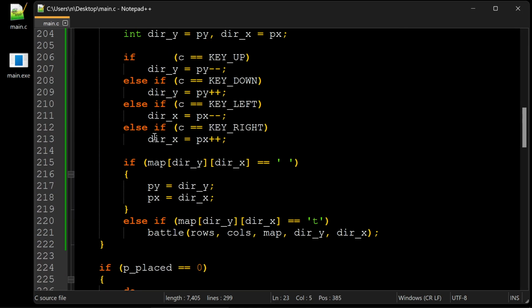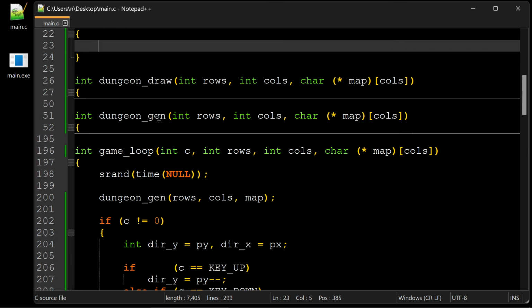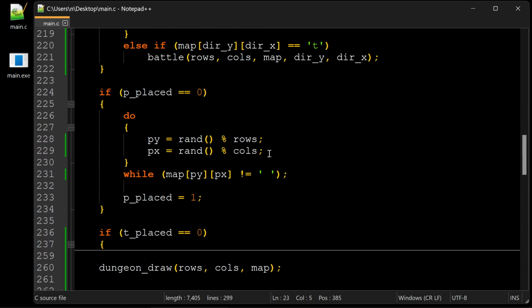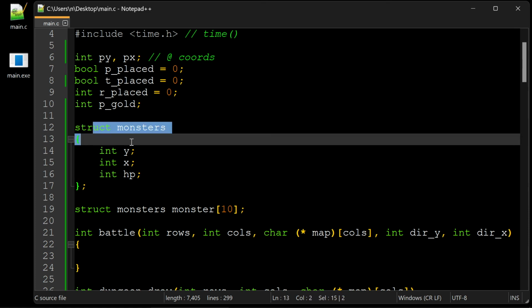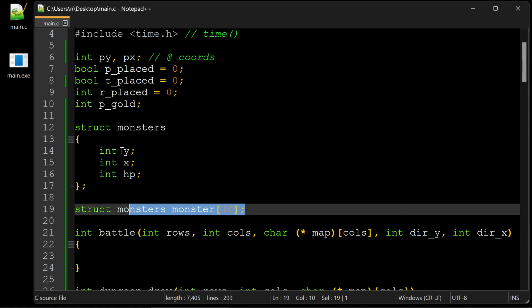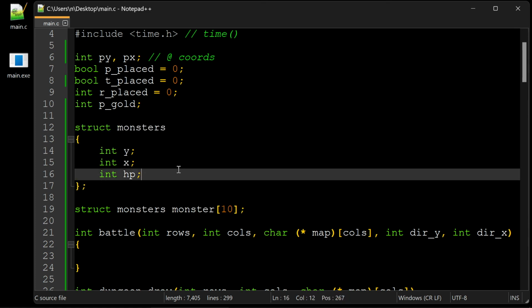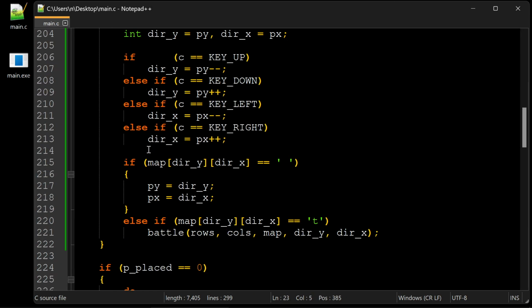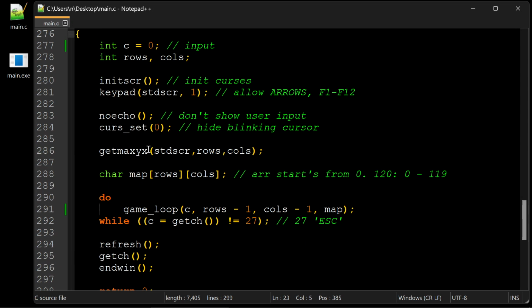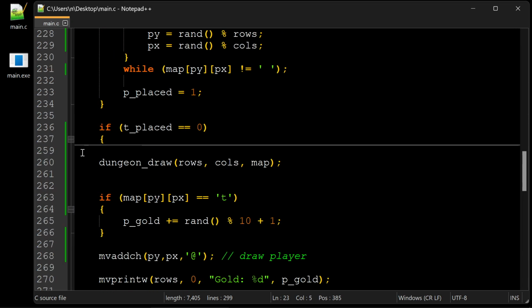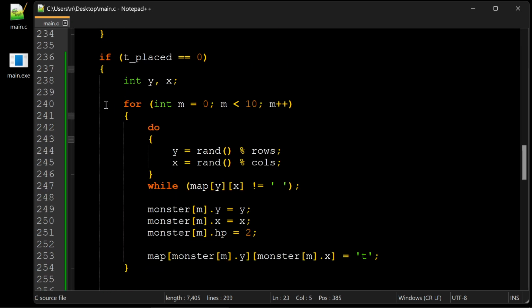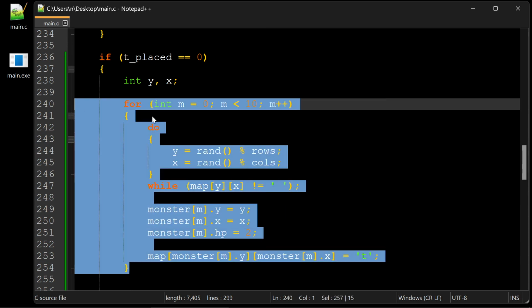Now here we want to move through all monsters, because we need to find a particular monster. We have a structure, we have 10 different monsters, and each of them has different coordinates. So we need to find the particular monster with which we will fight. To do so, we will go through another loop, as always. So where it was here, we could just take this loop.